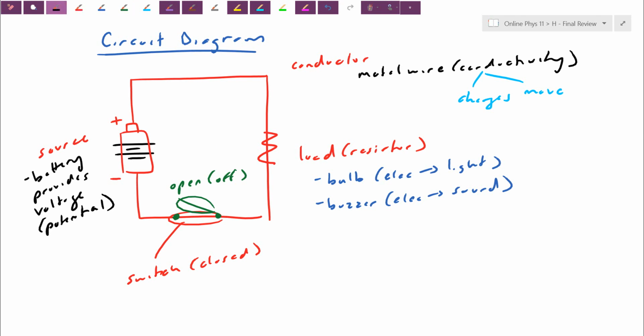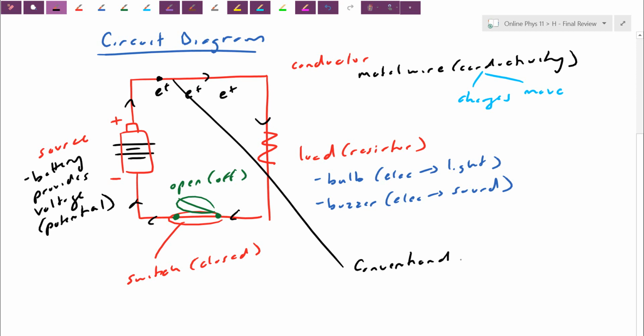Now, this is sort of just an unfortunate thing left over from history. We had thought it was actually positive charges that actually move. So we had thought we had, you can call them positrons here, basically the antiparticle of an electron. This does actually exist, but we had thought it was actually these positive particles. If I'm positive, we know like charges repel away from each other, positive charges want to go away from the positive end and go from positive to negative. All of our formulas have been dealing with that here. We're going to just give that a new name here. We're going to call that the conventional current.